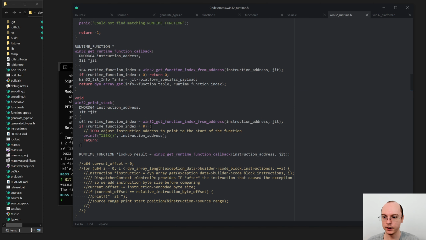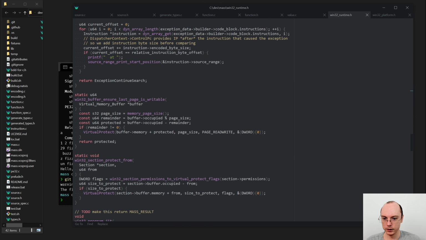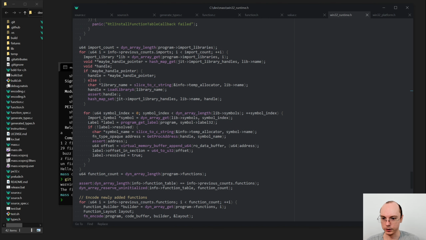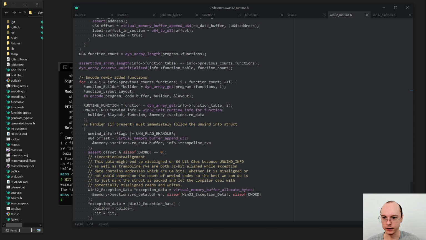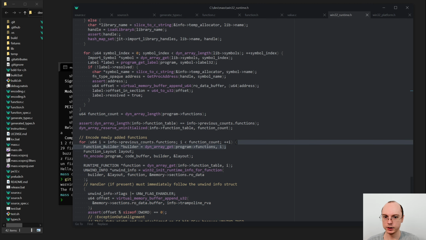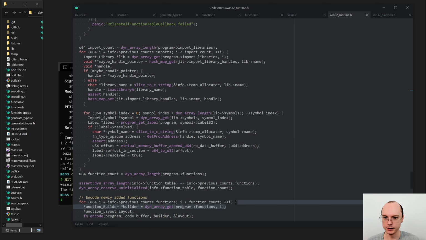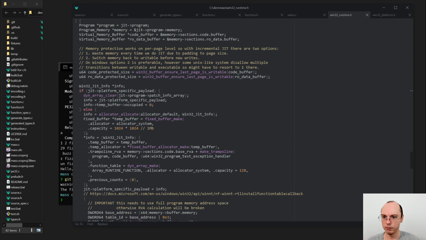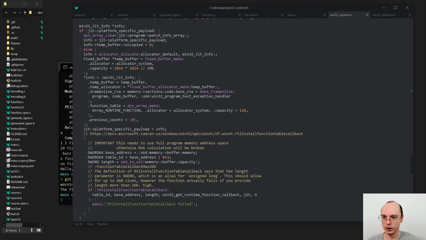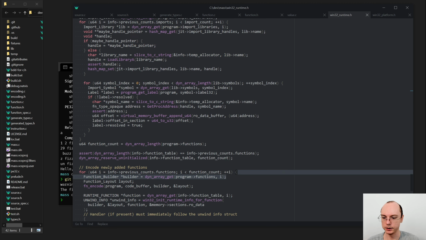If we did find the index, then we will do what? We will, let me take a look at the builders here. This is where we encode the functions. Right, so I think I should be able to do this. Program functions, and program is what?